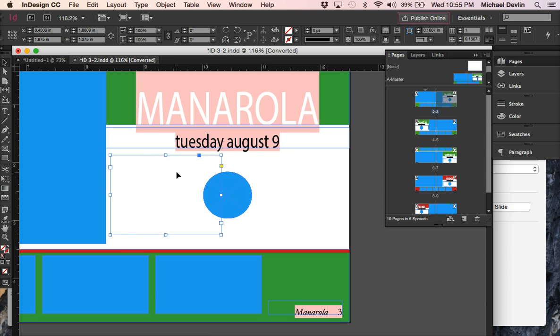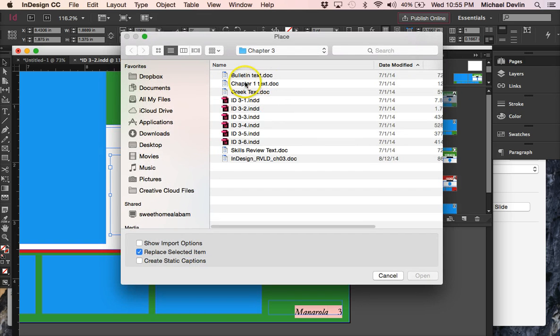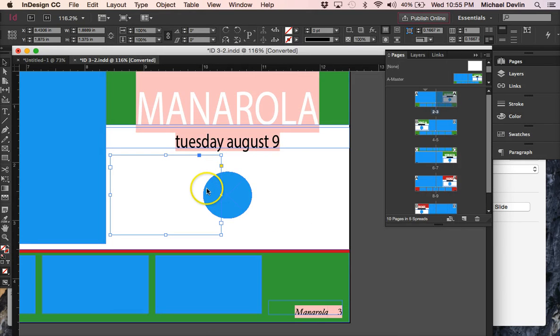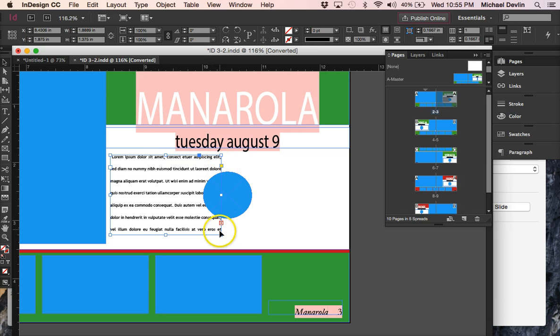And we've written a long body copy that we want to place in this, and we want to weave it through these different pages of our document. So what I'm going to do is make sure I'm not selected on anything. Actually, let me take that back. Let me illustrate something. If we select our text frame, you'll notice that this is selected because of the bounding box. We can go to File, Place, and I've already had some Word documents created, and I'm just going to grab this one that says Greek text. I'm going to click that. Now you'll notice that when I hit File, Place, because I already had my text frame selected, it automatically placed it inside of that text frame.